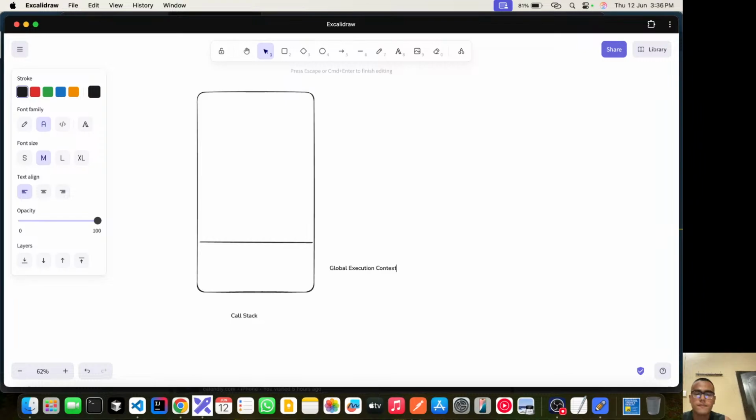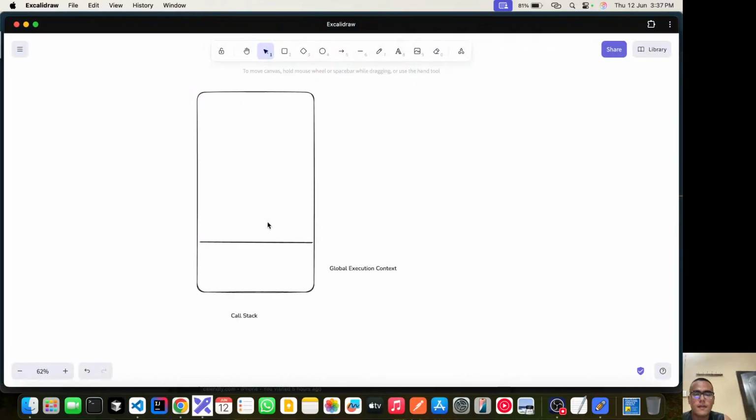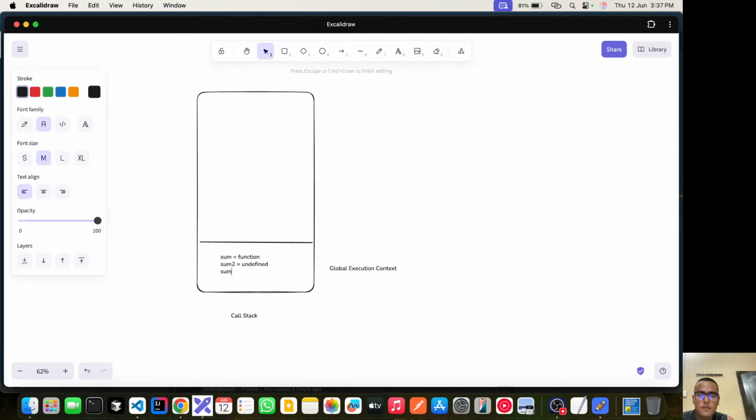So what's going to happen is, inside the global execution context, sum will be assigned to a function, some will be undefined, and the arrow function will also be undefined since it is a variable. We are assigning it the function, but initially it will be treated like a variable, because we have declared it using the const keyword, or you can declare it with var or let also.